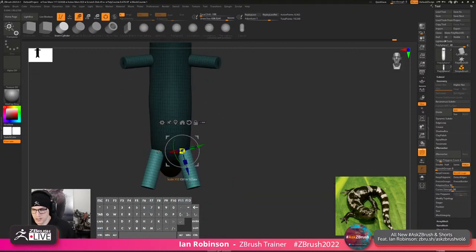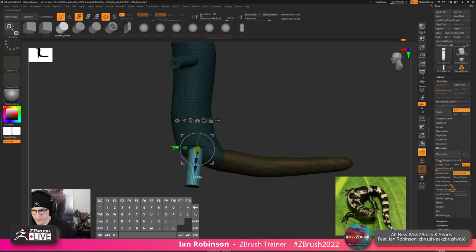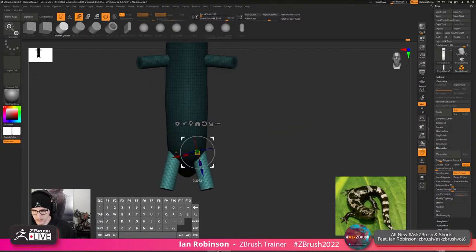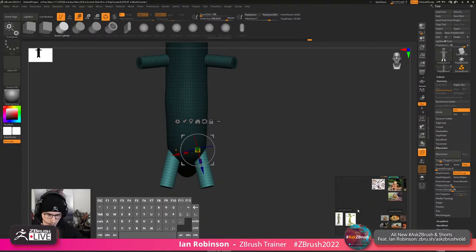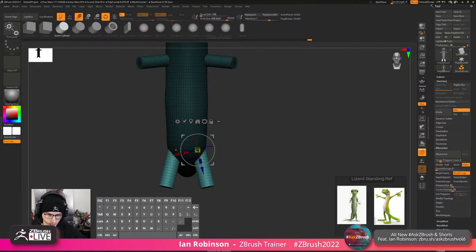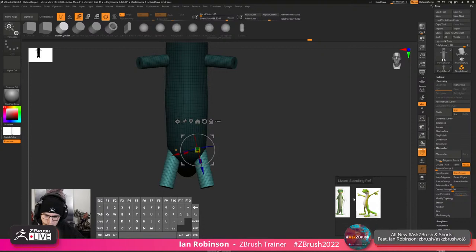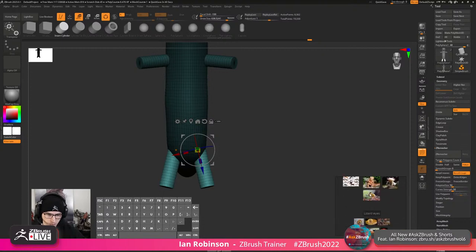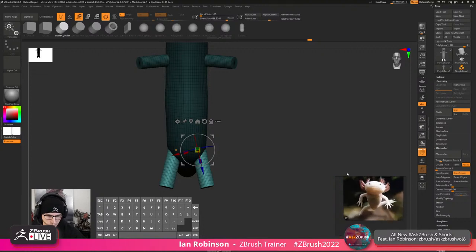Scale these up a little bit because these will be the legs. Here we go. Let's position that there. Just kind of finesse this a little bit. And I will be referencing, if I actually come to my reference down here, I actually have a standing gecko. You might recognize him, but I have this for reference, so I want to make sure that I'm doing something very similar, but we're going to the salamander actual anatomy.